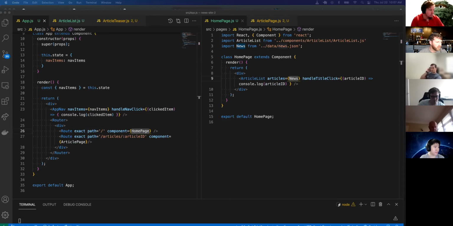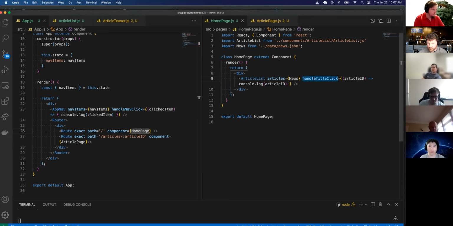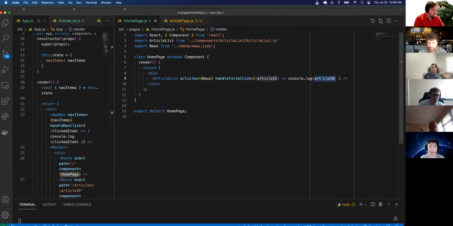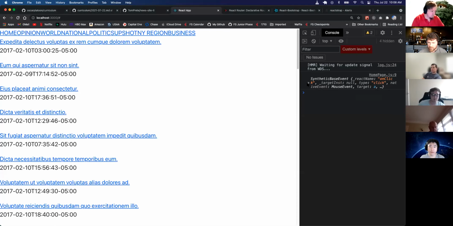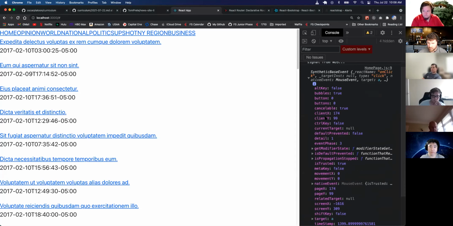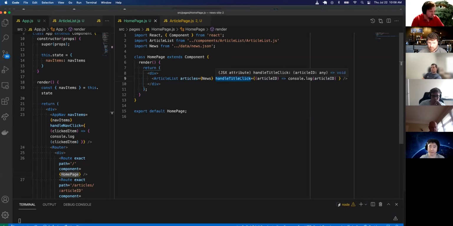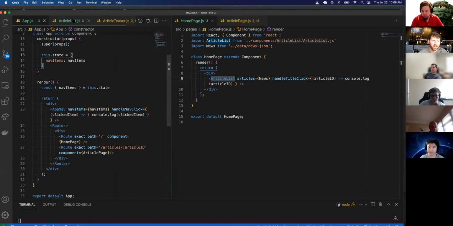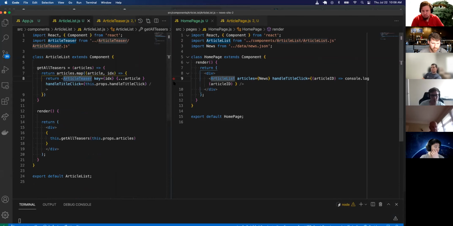Why isn't it displaying the article ID? Synthetic base event. Would it be this dot props? Oh, hold on a second. So the article list is, I think, probably why.